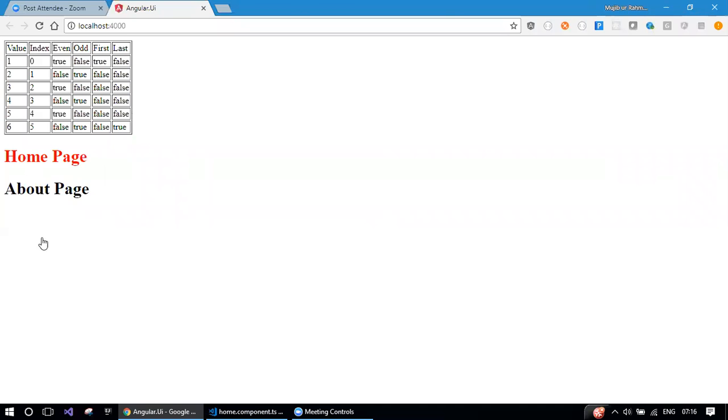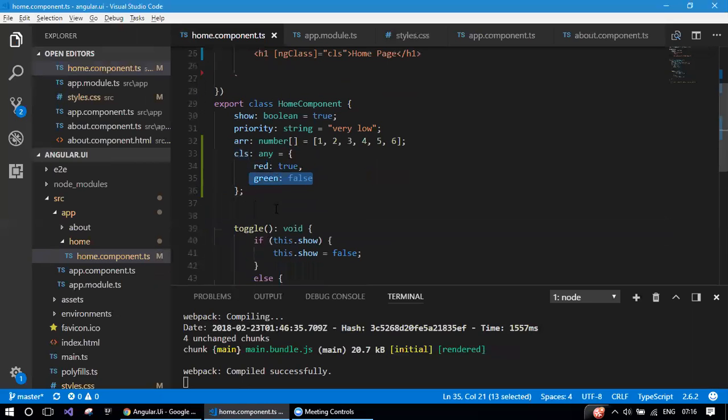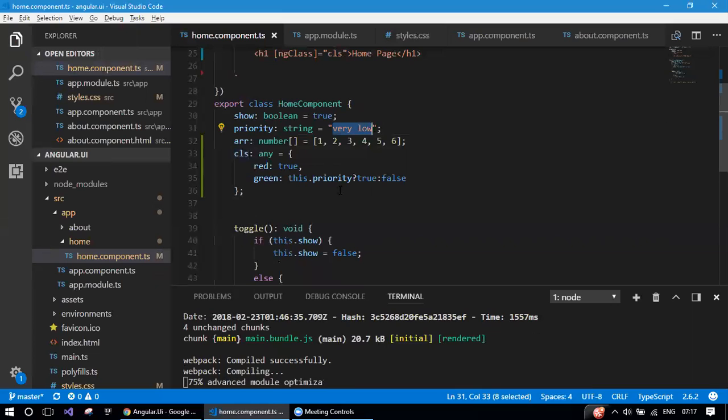If I want to suppress this green, I can do it. See, now it's gone. So why do you need to do something like this? This is because based on some value, you want to set a class or hide a class, something like that, set or reset a class. In that case, you can do it. You can have some operators such as whether priority is set to true or not. If priority is defined, say true. If not, false, something like that. So I'm going to make this priority is anyhow defined.